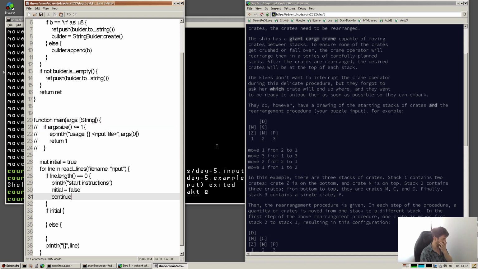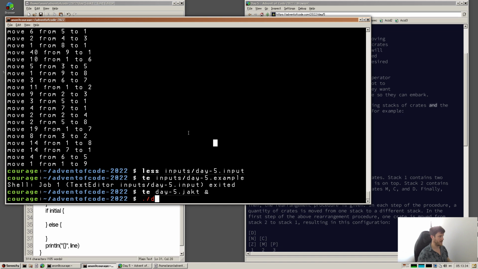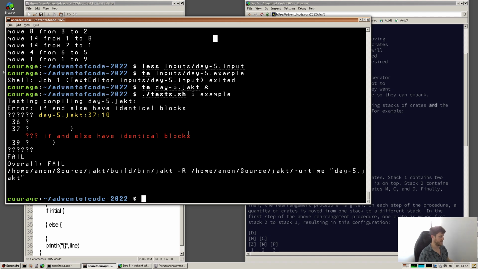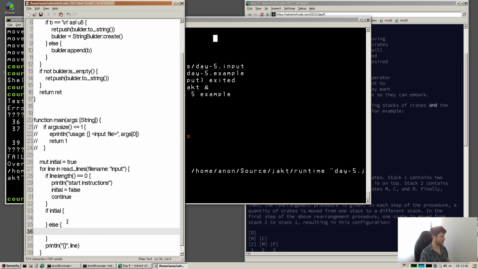So I'm going to run tests on day 5 and example, because I don't want it to spit out everything. If and else have identical blocks. That's because we just don't do anything. I don't know, print read initial, line, read instructions, and probably do the line if I get my fingers right.